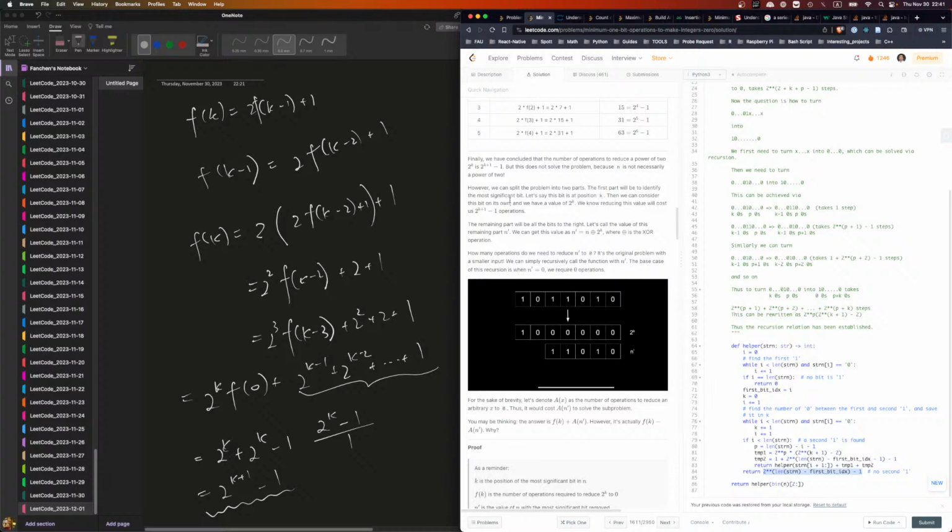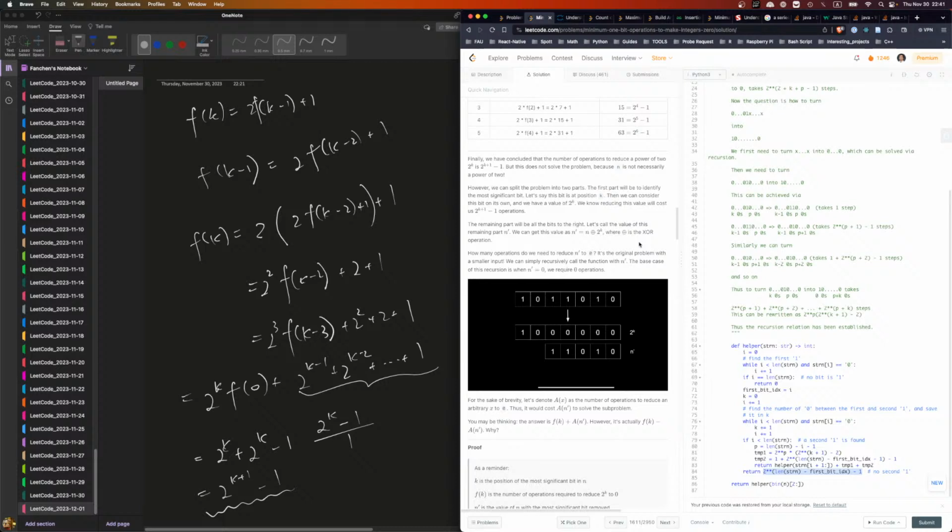Most significant bit, yeah. Then we can consider this bit on its own, and we have a value of 2^k. We know reducing this value will cost this. The remaining part will be all the bits to the right. Let's call the value of this remaining part this. And we can get this value as n exclusive OR 2^k.